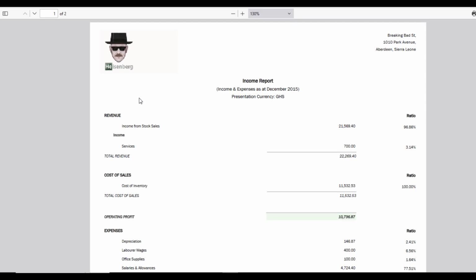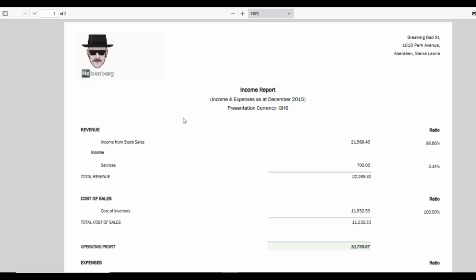Also, since I want to talk about product setup, let's also talk about sales. Here you see a top line item called revenue, and you can see here that the income from stock sales has been lumped up together in one figure. That's great. We're able to see a total income, isn't it? We're able to see also income that is coming from services. So the total income is over here, total revenue, but we see a breakdown of income from sales and then services. That's great. It's actually fine to see this.